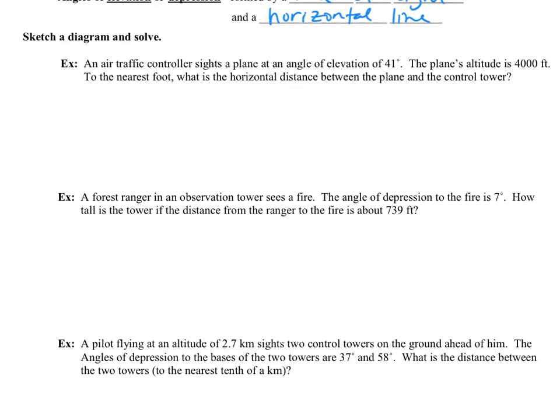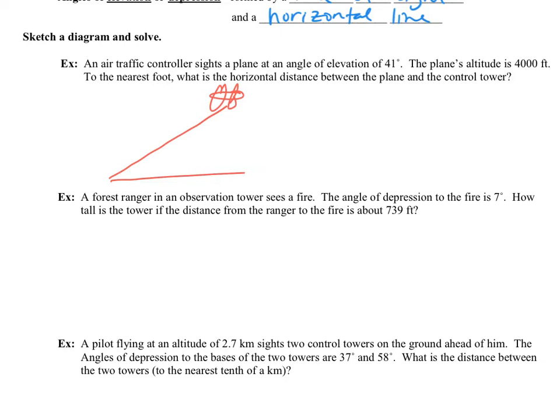Now, we're going to go ahead and assume that this is a line of sight that's from the ground. So if the angle of elevation is 41 degrees, then imagine a line of sight as you're looking up at a plane, okay? Here's my attempt to draw a plane. Okay, so pretend like that's a plane. If you're looking up at that plane, then the angle of elevation would be formed by this line of sight, and then we need a horizontal line. So we'll just let that be the horizontal line that represents the ground. Okay, so that horizontal line, I made it a little bit too long. Let me shorten that just a bit.